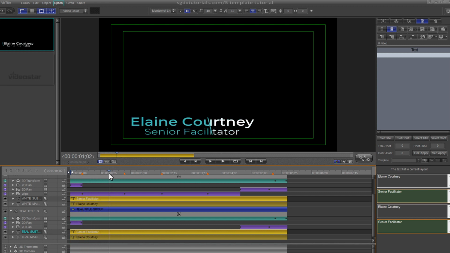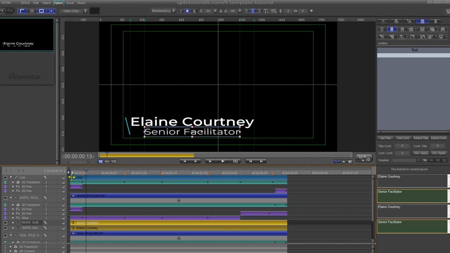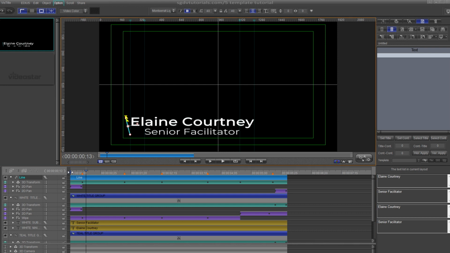You will notice that this has created another problem. The angled vertical line no longer covers both titles as it sweeps. To fix this, select the line track and then click the top node of the angled vertical line on the edit screen. Drag to extend the top bounding marker of the line. To center this, once again select the top node and use your up or down arrow keys to adjust it.